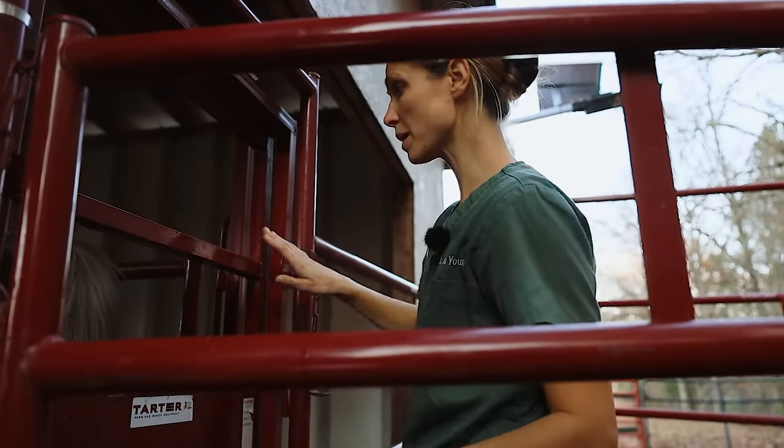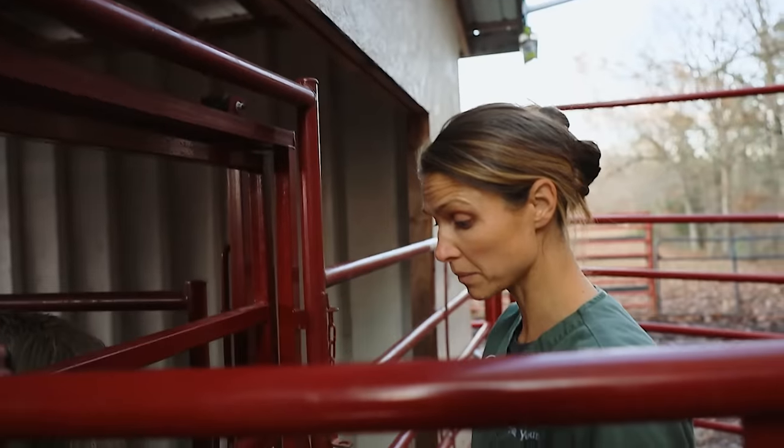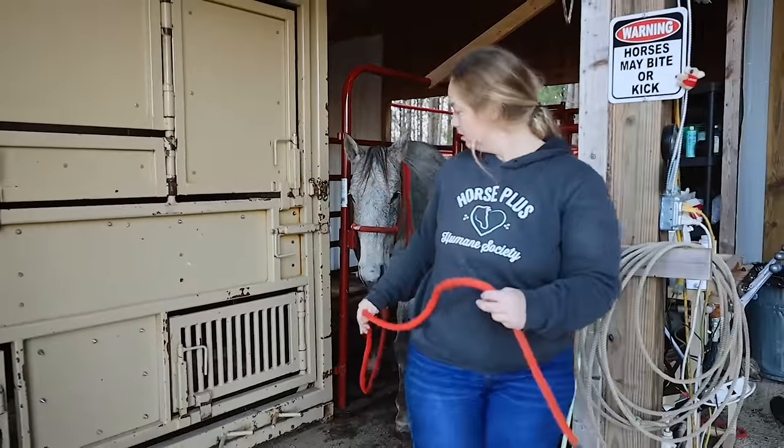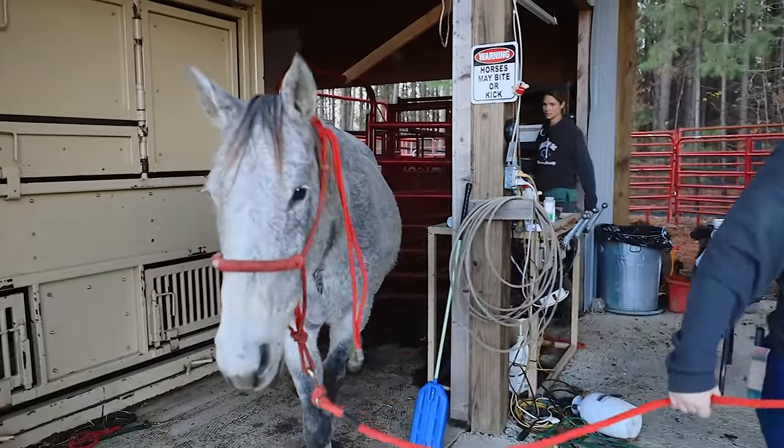Okay, so I'm calling this mare pregnant. I'm not 100% sure, but I am almost positive that I felt transverse ribs and the xiphoid process of the baby, and I would put this mare in during third trimester.